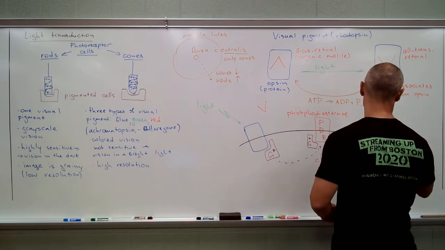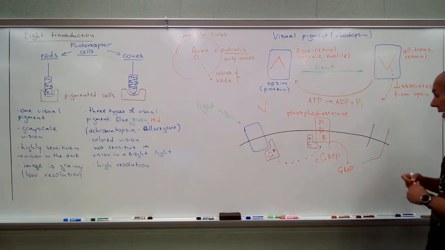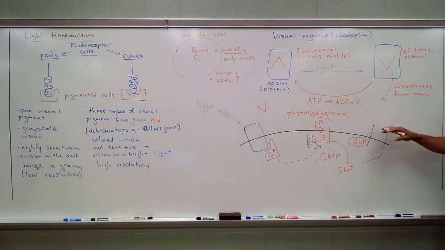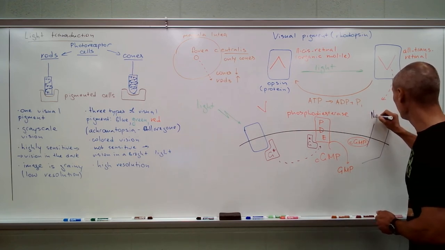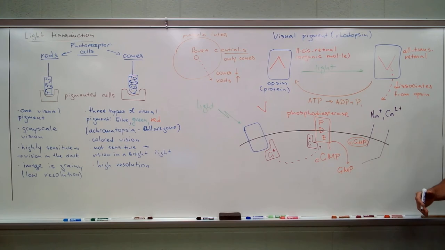there's a channel here that's open, okay? The channel's open. What keeps it open? Turns out it is open because there is a molecule of cyclic GMP that keeps it open. So this is your, listen, this is your ligand-gated channel that is kept open. Why is it ligand? Cyclic GMP. You with me so far? Since it's a channel, it's got to let some ions either in or out. So what are those ions? Those ions are sodium and calcium that are more abundant outside of the cell. Are you following me? So normally, when cyclic GMP is present, they would flow into the cell, positively charged ions. Good?